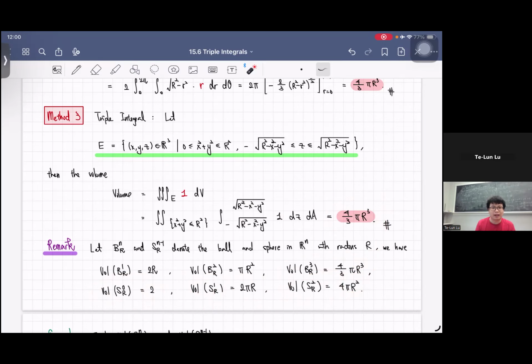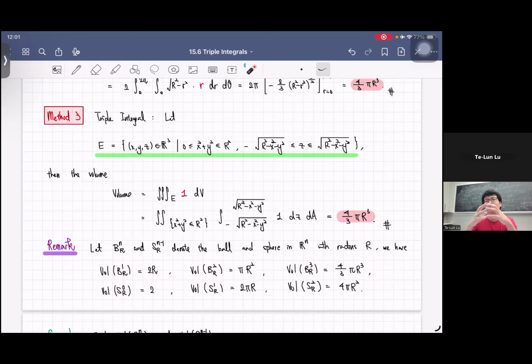So you can note that we actually have a nice relationship between these. The derivative of the volume is directly the volume of the sphere, right? So differentiating the volume of the ball with respect to r gives you the volume of the sphere, obviously in the corresponding dimension. B1 goes to S0, B2 goes to S1, and B3 goes to S2. And that is actually not a coincidence. There is a very intuitive reason.